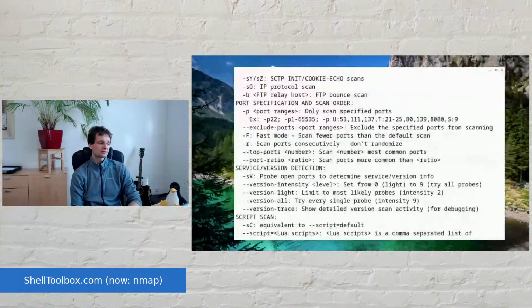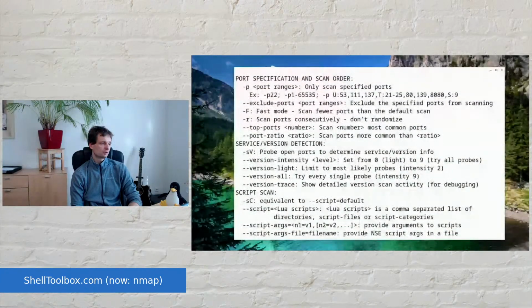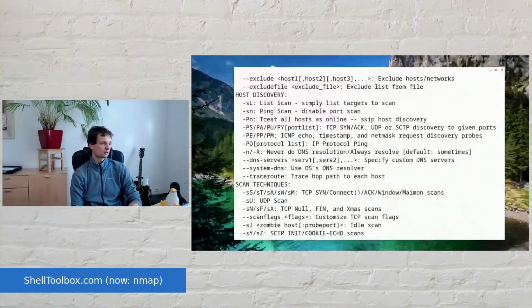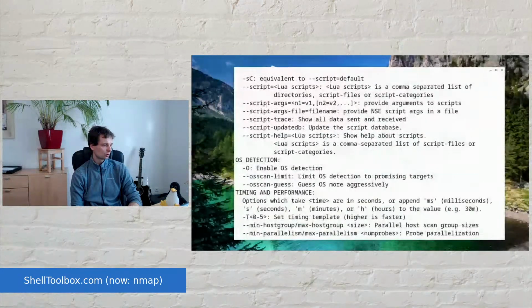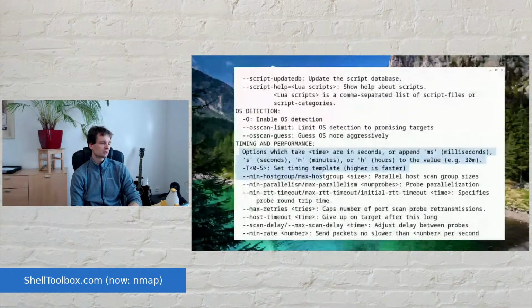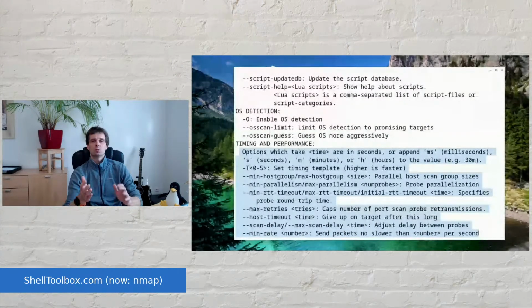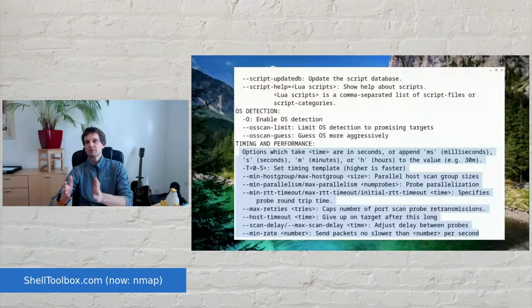How fast do you want to scan? There are some command line options that control the timing and performance here. You can say just as fast as you can, or do one single scan every 2 days, for instance, if you want to.